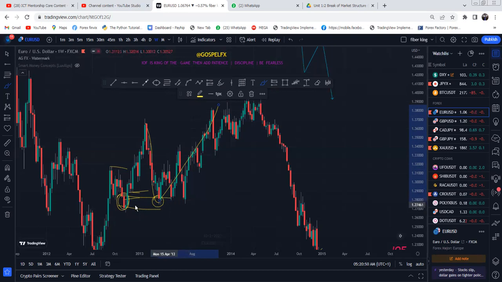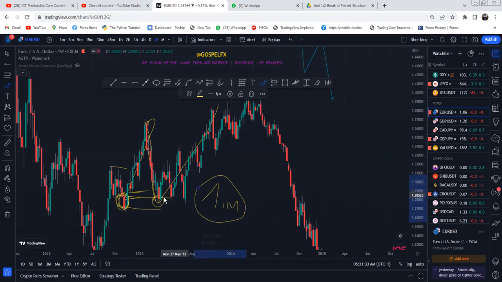Now, another explanation is that inside this candle the institutions bought here, and we know there are people that have a lot of money. They are the big guys in the market. Let's say they want to enter this trade with 1 million lots. Actually, the 1 million lots will not be able to fill, so they enter with 0.5 million lots. They enter half of their position here and push price up, and as price comes back down, they enter the other half, and then price continues to go up. Those are the explanations, and every one of them is right.